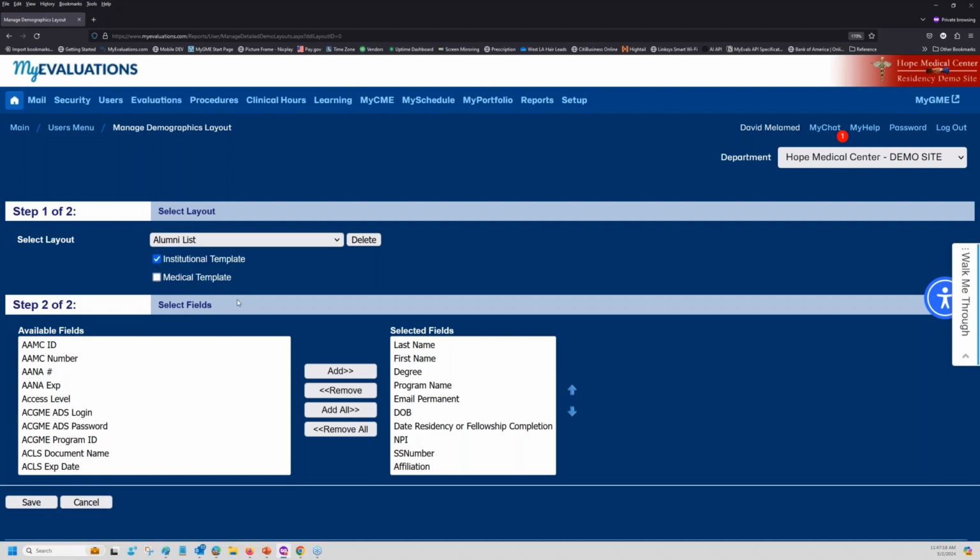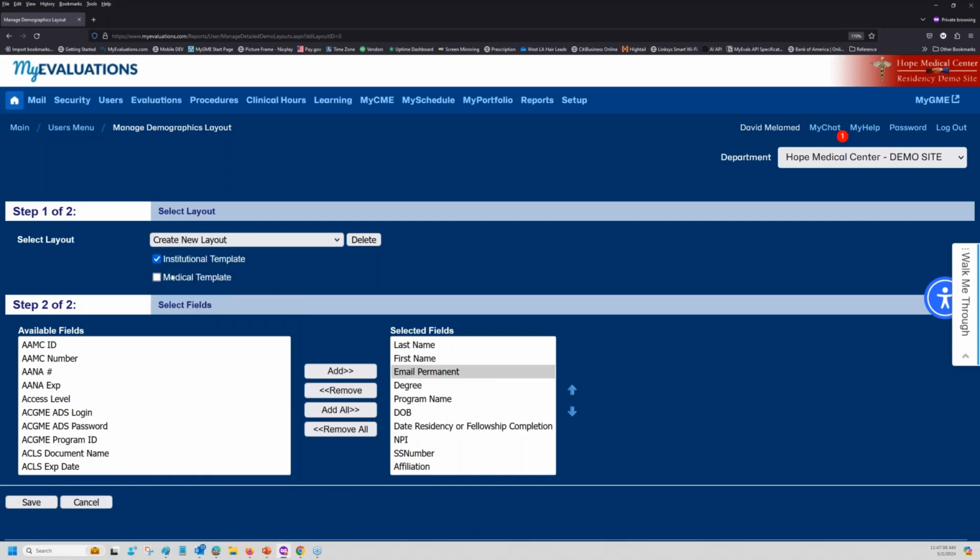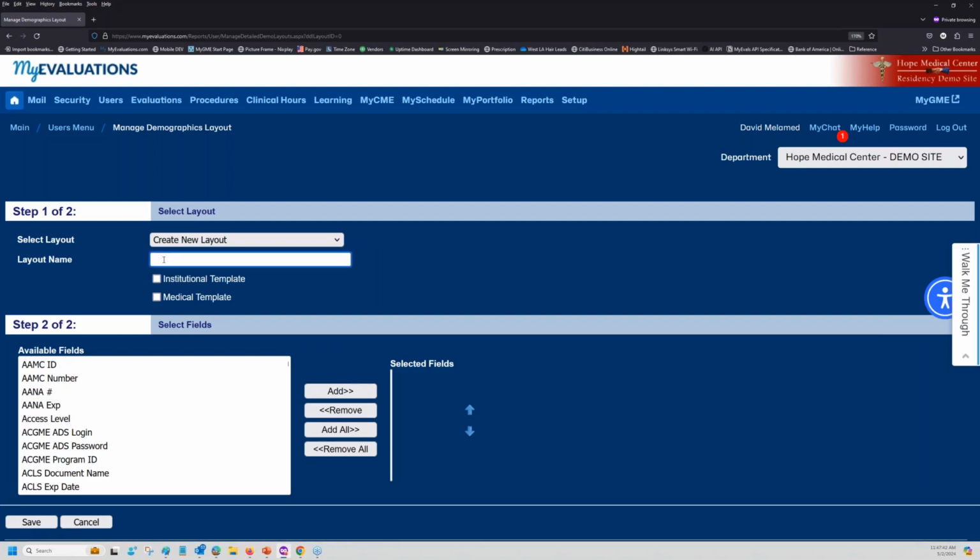So only an institutional administrator has access to edit and manage institutional templates, and this allows them to take templates and move the order of items, add new items, or remove items from that, and then save that particular template. On the other hand, you also have the ability to create a new template where you give it a name.